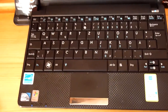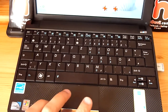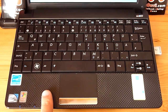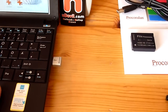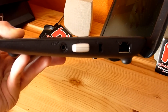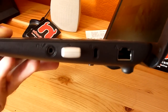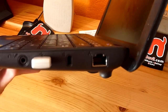So this is the keyboard and the touchpad. Touchpad is really great multi-touch. It works really good if you want to zoom and scroll. It has multi-touch, of course. The whole device is matte. Just check out my pictures on Untitled.com for more of that. And the ports are actually the most bugging thing on this R101 or 1001 PX, because you only have 2 USBs, one on this side and one on the other side. Microphone and headphone port are in one port, but standard 3.5 millimeters, so if you only use your headset you will be fine. Kensington and LAN port.